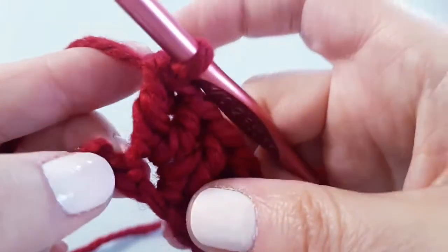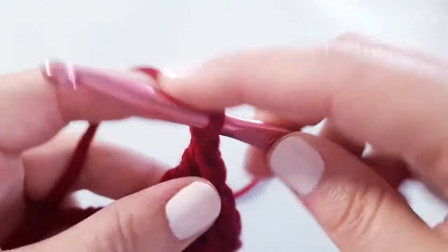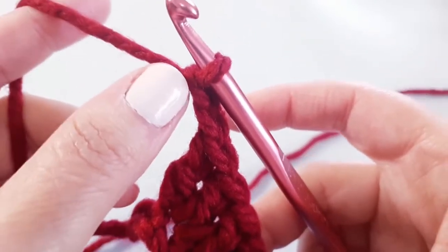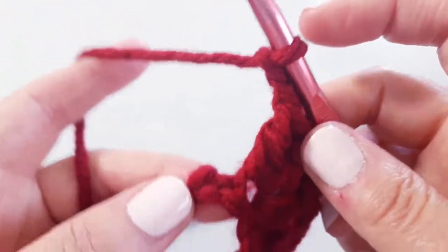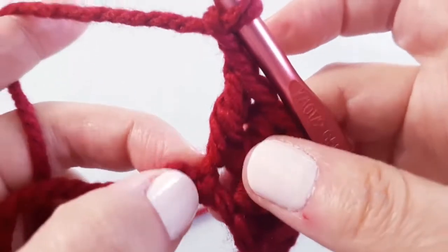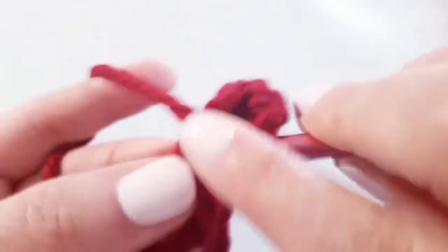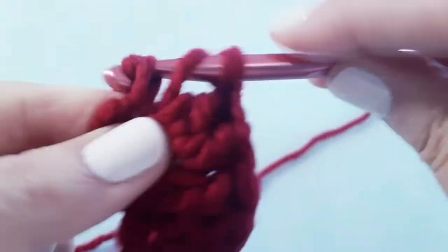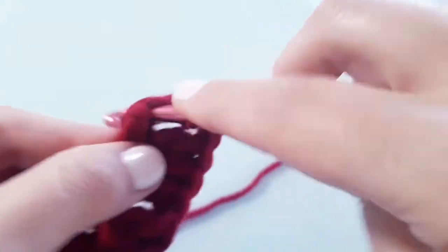I've got 1 chain left, and this is where we're going to create our next corner. So we're always going to chain 2. Now, for those of you that are tight crocheters, I know many of you will chain 3, so that's what I recommend you do if you are a tight crocheter. Now into the last stitch here, not to be confused with the slip knot, we're going to place a shell stitch again. So you're just going to insert your hook there. And so this will now create the side for our short side to the rectangle.